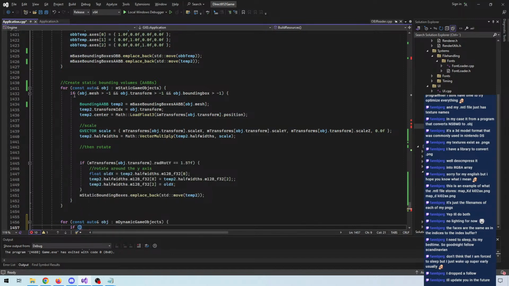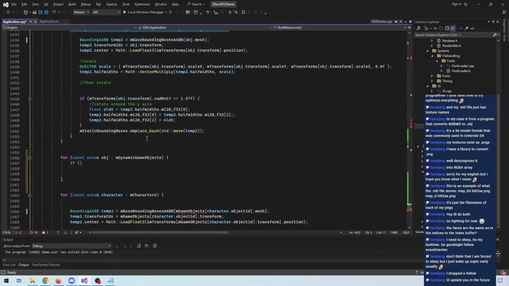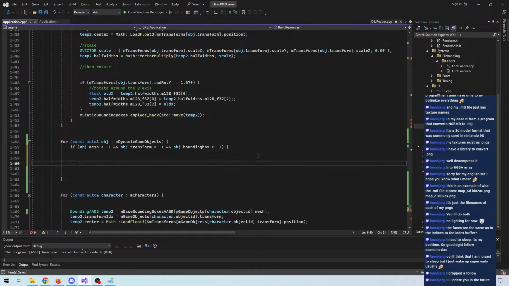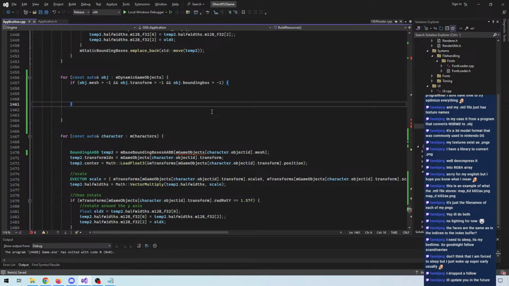Yeah, let's do the same check here, because we want a mesh, we want a transform, and we want a bounding box, at least for this computation.